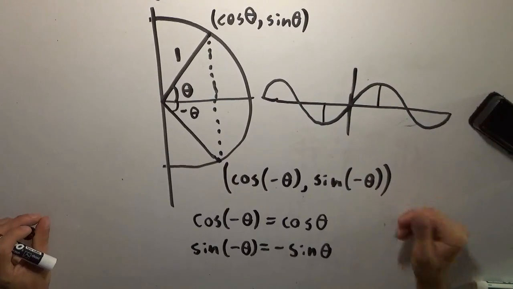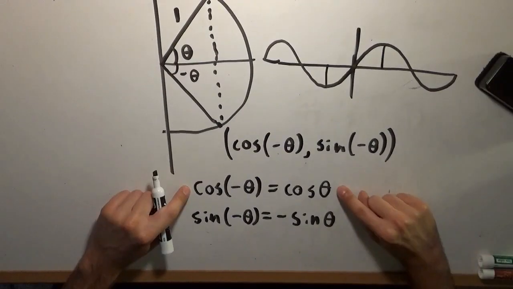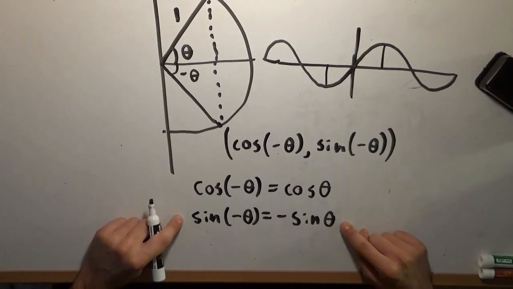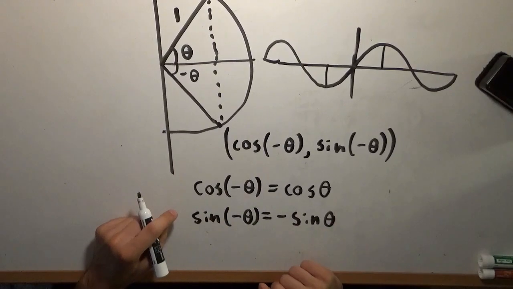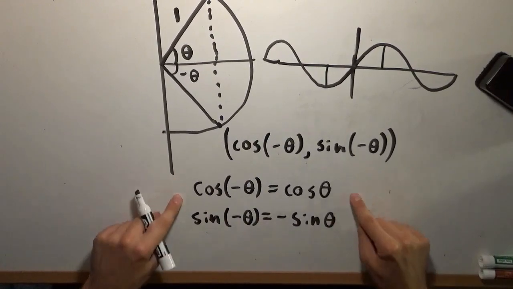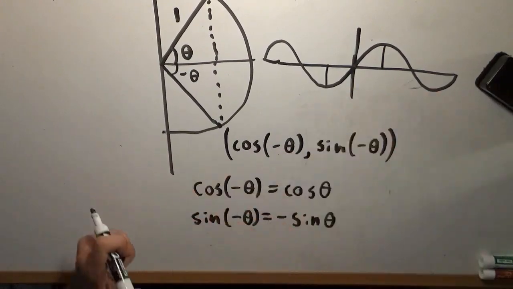And so these are called even and odd functions. Again, you don't need to worry about why they're called even and odd. Just understand when it comes to functions, even means plugging in negative values is the same as plugging in the positive value. And for odd functions, plugging in negative values is the same as getting the negative of when you plug in the positive values. And that's important. So these we have to keep in mind for proving the negative cases of the angle sum formulas. So I'm going to erase this now and we're going to get to it.